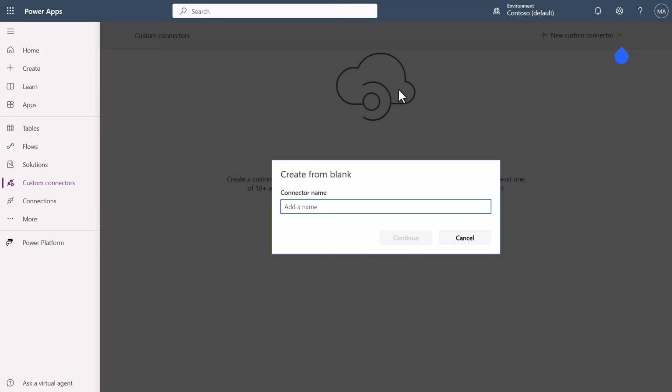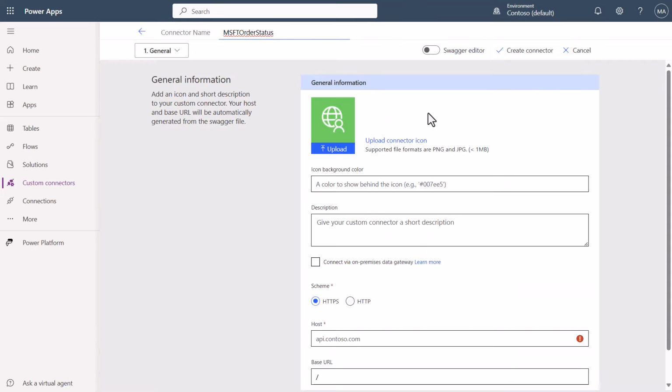Now, we'll need to give the connector a name, and I'll call it MSFT Order Status. And we'll hit Continue. And then here, you'll want to give it a description in general. This is important because this is the description that the large language model will use in order to determine what this API does.